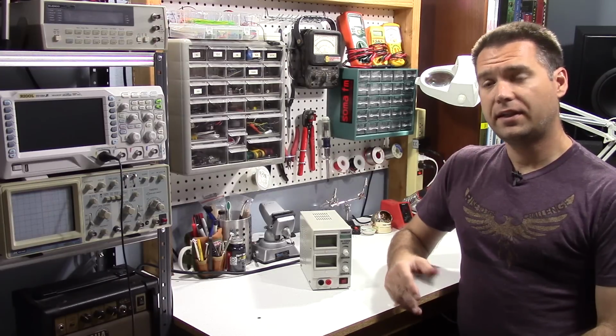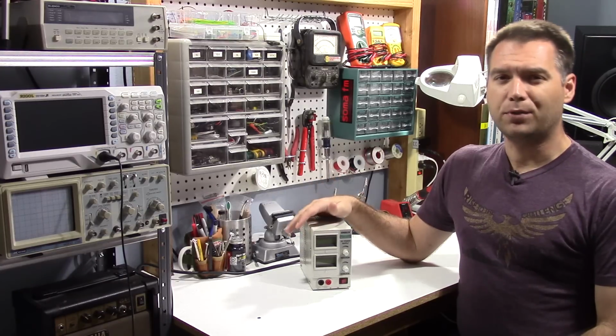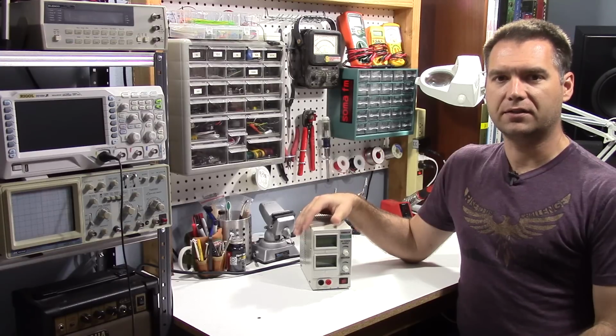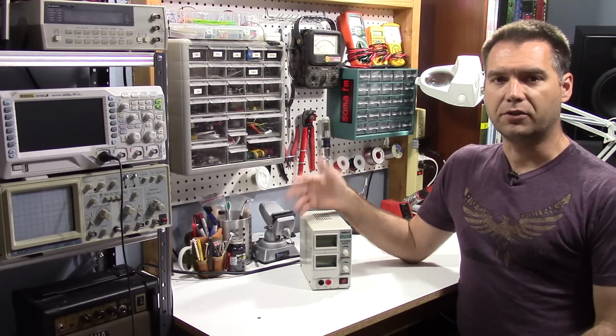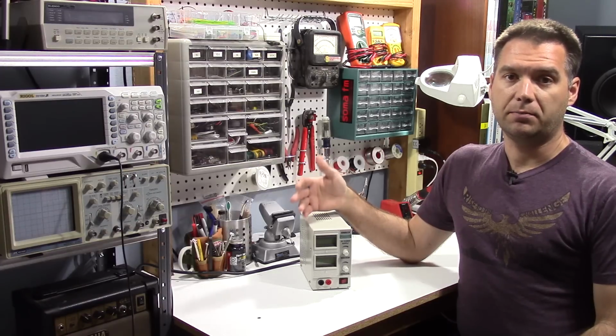Hi there. So today I thought I'd take a closer look at my benchtop power supply. Now this is a pretty standard mid to actually low-end power supply that an electronics hobbyist might use. I think I paid around $100 for it. I'm not sure, it's a few years old now. But you know, it's not a high-end power supply.